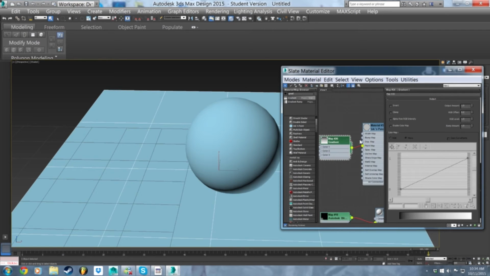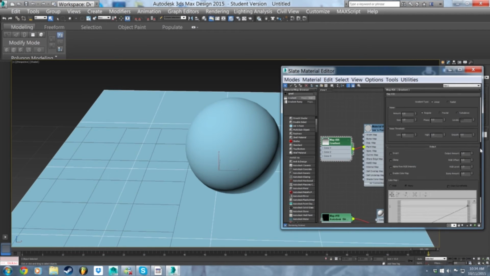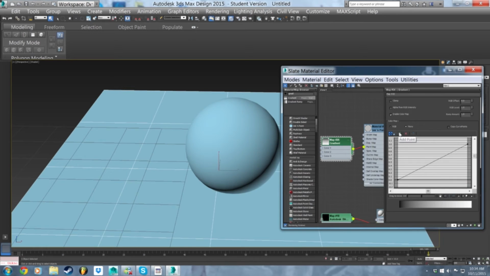Now we're going to enable color map, and then down on the output, add points. I think make 3 points in the middle.